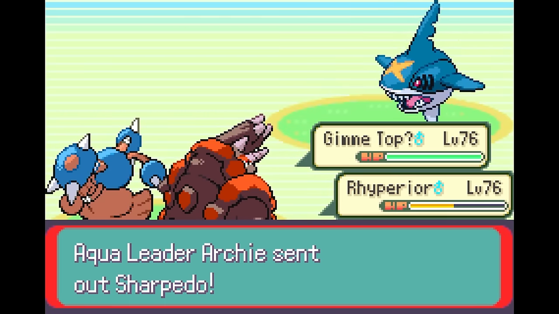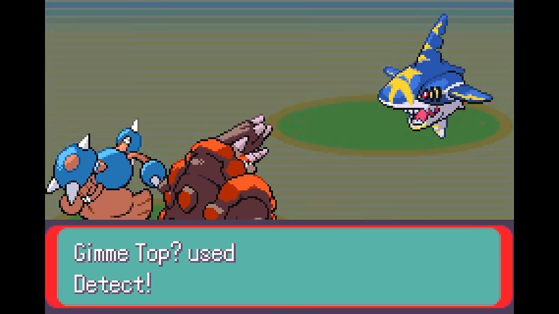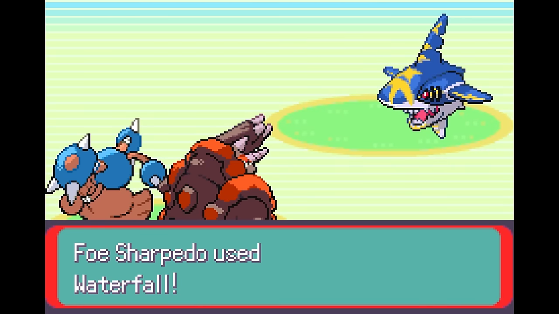Sharpedo comes in, and I have no reason to play this risky at all, so I just go for a Protect and let my Rhyperior die so the Venusaur can come in.